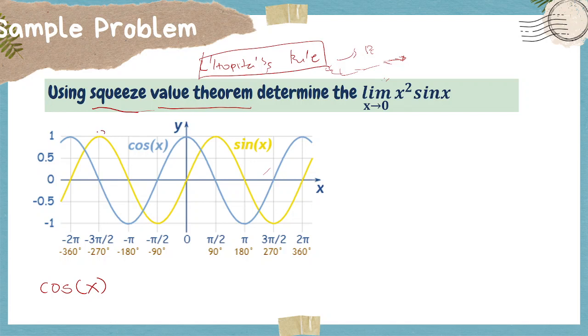And the maximum value is 1 and its minimum value is -1. So basically, hindi siya pwedeng lumagpas ng 1, and hindi siya pwedeng lumagpas ng -1. Kailangan natin nasa pagitan lang yan. Right? Now, for the sin x, 1 and -1. For cosine x, ganun pa rin naman. The maximum value is 1 and the minimum value is -1.